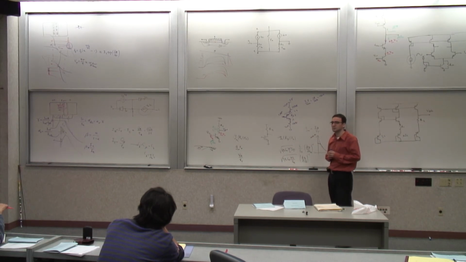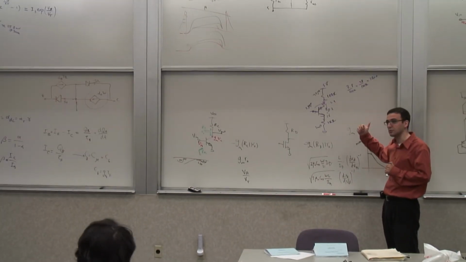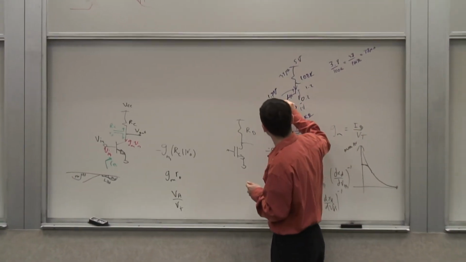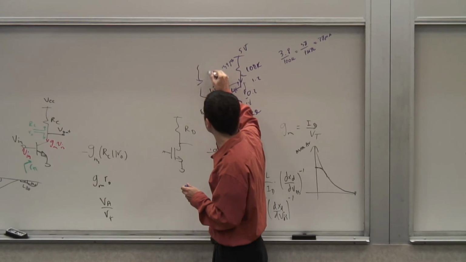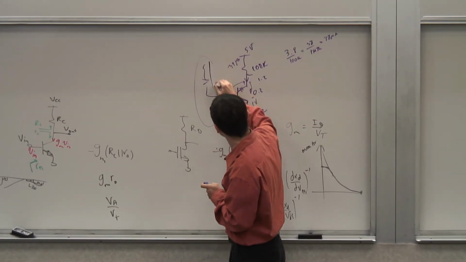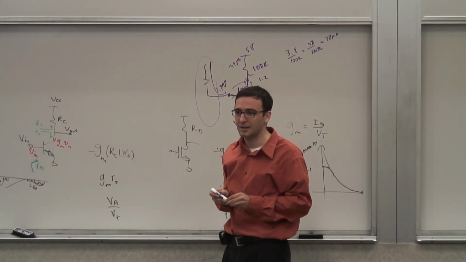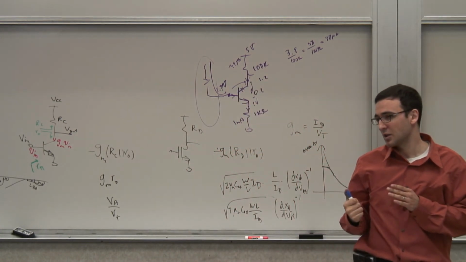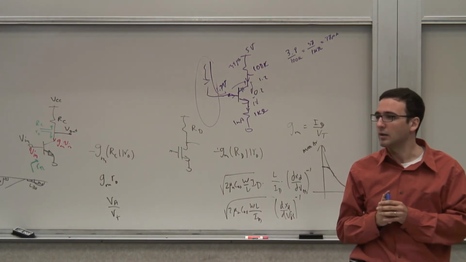So if we have multiple stages, where the emitter of this is connected to the base of another one, oh yeah, it can mess that up too. Let's say there's something driving this. If this one goes into saturation, it can draw a whole lot of current from there and it can mess that one up too. It doesn't happen in MOSFETs because there's no base current, but in bipolars that can happen also.